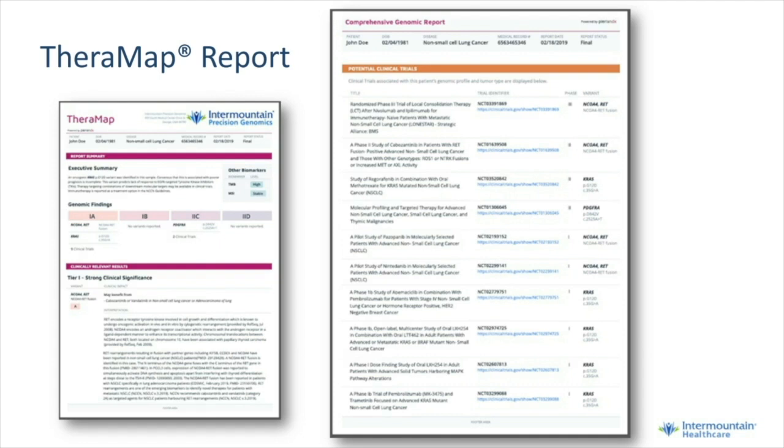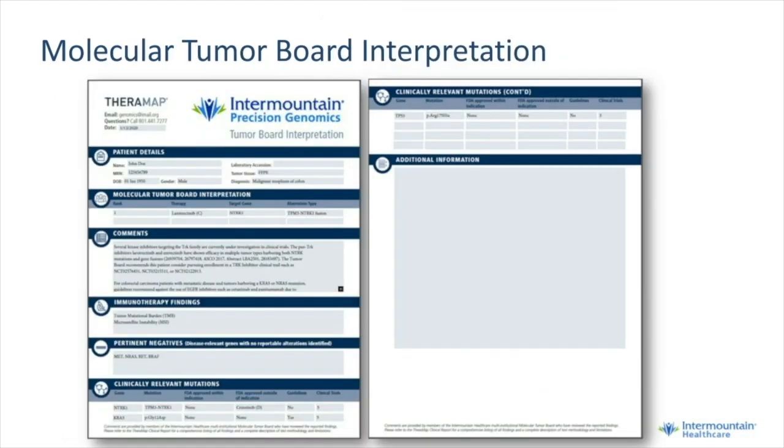Upon lab director review and approval, the report goes to a molecular tumor board, which is a unique feature of our product. The molecular tumor board is staffed by a group of oncologists with expertise in molecular genetics and molecular oncology. The molecular oncologists review the findings and in the context of the tumor type provide a ranked list of recommendations. Shown here is the molecular tumor board cover sheet, which allows us to make clear and concise therapy recommendations to the ordering physician and essentially boil down what can be a very complex and sometimes overwhelming report into a single page with actionable recommendations.